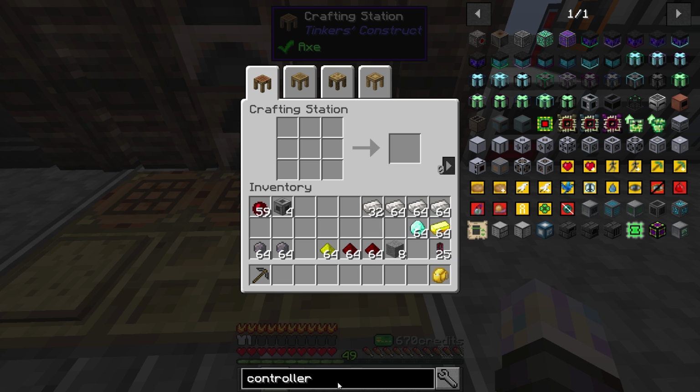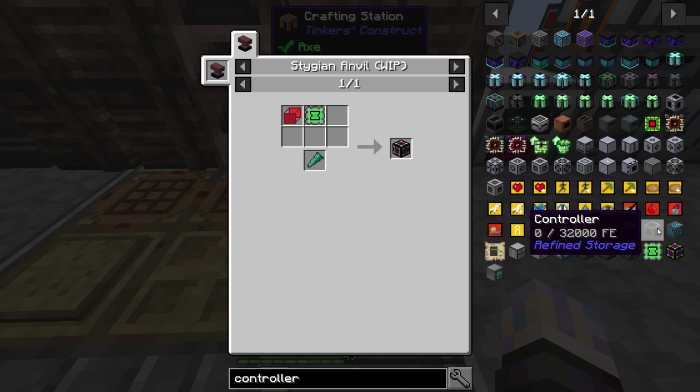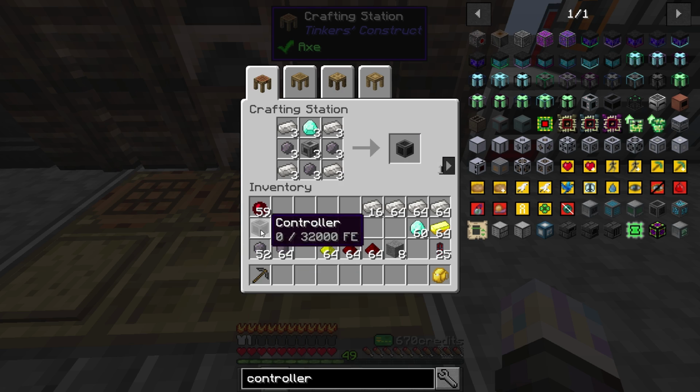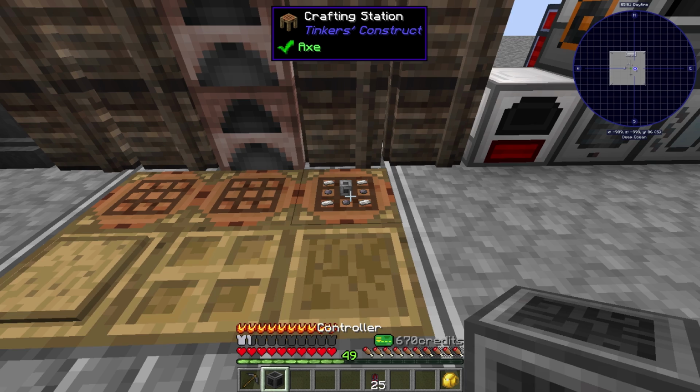But anyway, what was I looking at? Controller. Got totally distracted there. Let's go here. Let's go to have you. We got ourselves a controller. So that is the first thing we need. We're going to grab that and this.